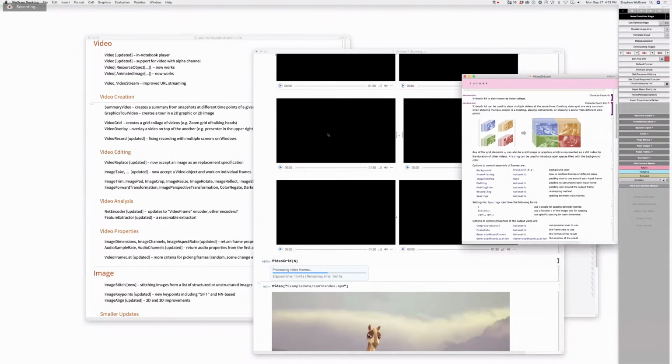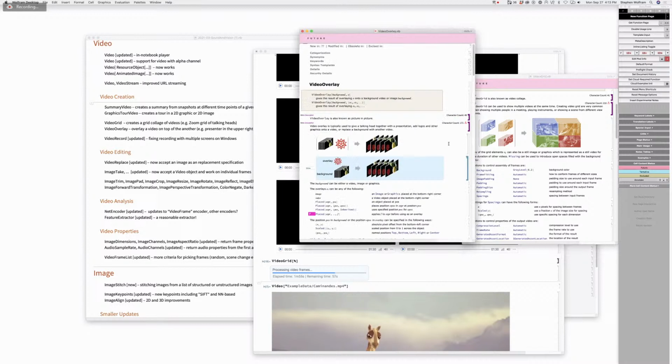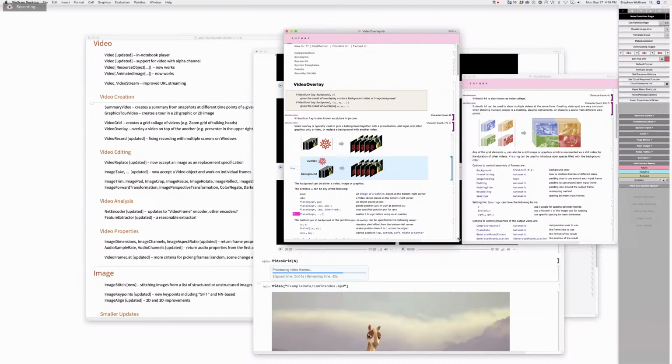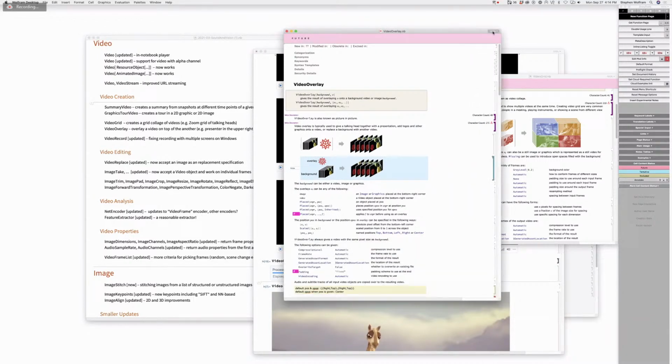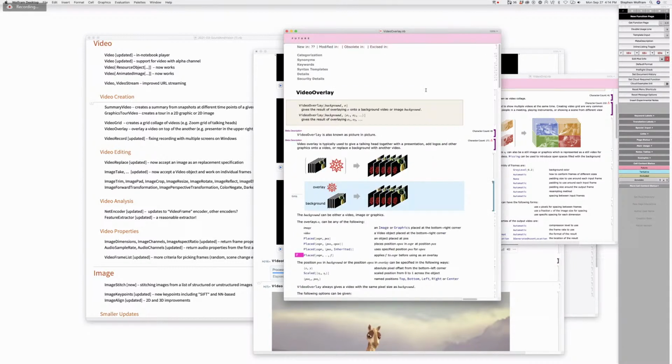Okay, well, we'll see what this does. Okay, video overlay. Let's look at video overlay. Where does it put it? By default, we decided to put it at the bottom left or bottom right. I documented bottom right or bottom left, one of the corners. I don't think there is an ideal location. I would have thought it was the top right corner. Isn't that the standard? It might be.